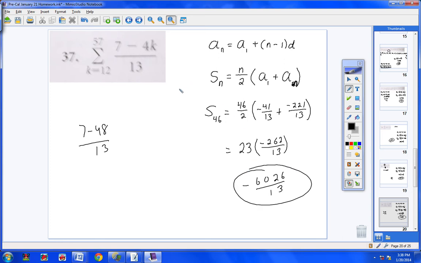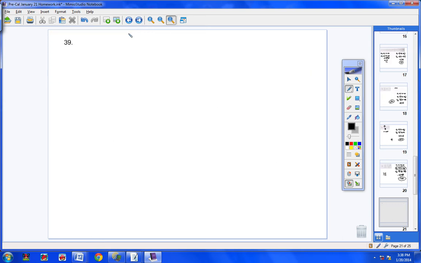I mean, it's just the same thing over and over. Make sure you have an arithmetic sequence, and if you do, then go ahead and use your formula for finding the sum of an arithmetic sequence. All right, number 39 reads as follows. How many poles will be in a stack of telephone poles if there are 50 in the first layer and 49 in the second layer?